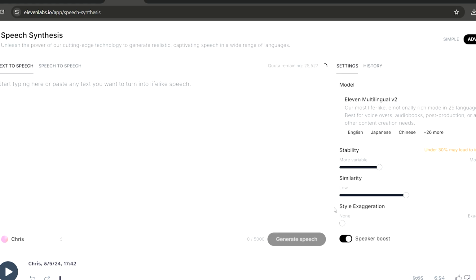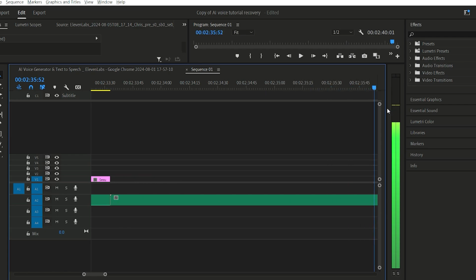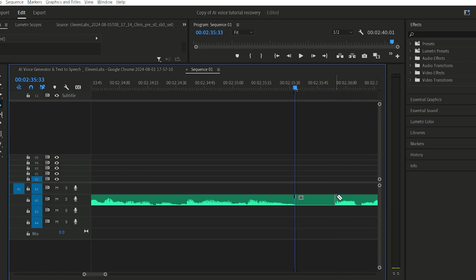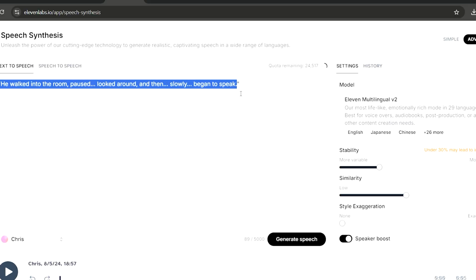The last setting is exaggeration, and it determines how dramatic your text prompt would sound. Now, this setting is still not perfectly tested, and it makes some voices sound unstable. I recommend you keep this at zero and just play around with stability and similarity. In addition to configuring the settings, it is crucial to manage pauses such that they sound perfect for voiceovers. For tutorial videos or short videos, I highly recommend that you cut out all the blank spaces and pauses while editing your video. But for a story narration, you can add commas and multiple periods between words for better emphasis.